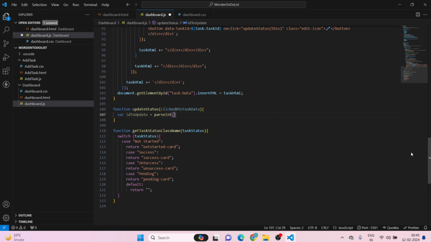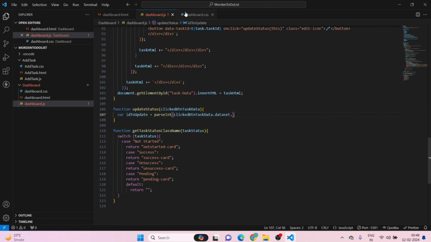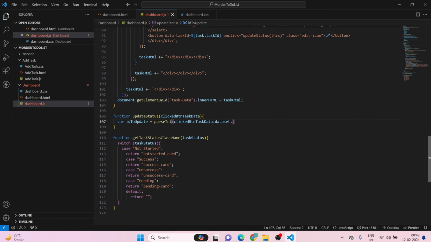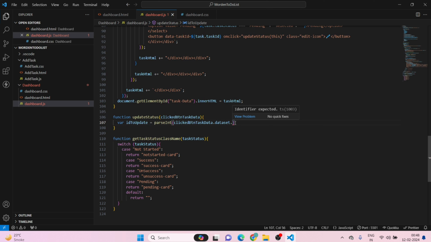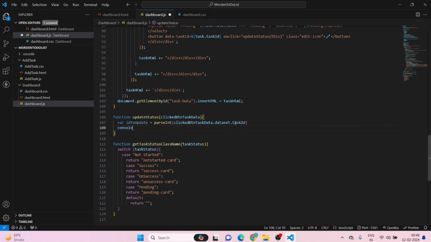So we are just changing it to integer, clickedBtnTaskData.dataset., I don't think that is available as ID or taskId, maybe small id or I don't know which capital. Let's try this and console log this.